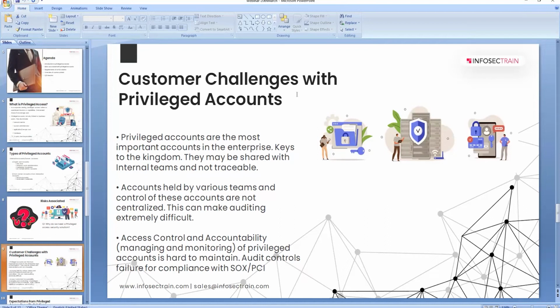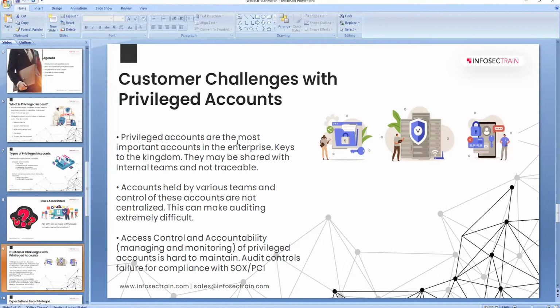If an individual is using a particular privileged account, performing some activities using the sensitive account, they will be held accountable for their actions, right? They cannot just use the password of the sensitive account, do anything and get away with it. The activities will be monitored at an individual level, and that's how you ensure accountability for every single activity, right?